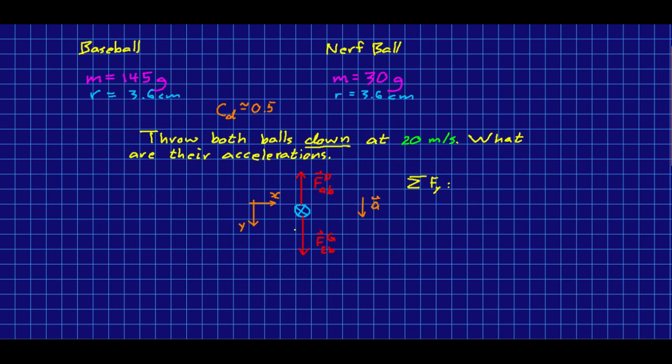We throw both balls down. This is what the free body diagram will look like. I'm guessing they'll accelerate down. I certainly believe that's true for the baseball. And because they're accelerating down, I've set my y-axis down. And so now I'll write my sum of y-components of forces. So I have my gravitational force, which I'm just going to write as mg, and then I have my drag force, and that'll all equal ma. And so the acceleration is simply going to be g minus a big mess.